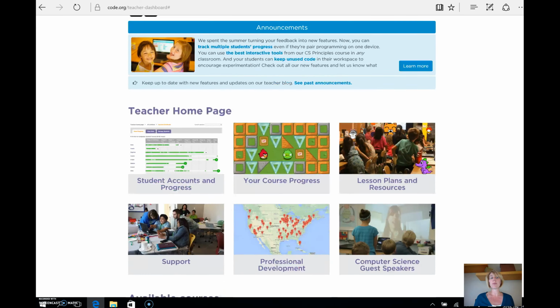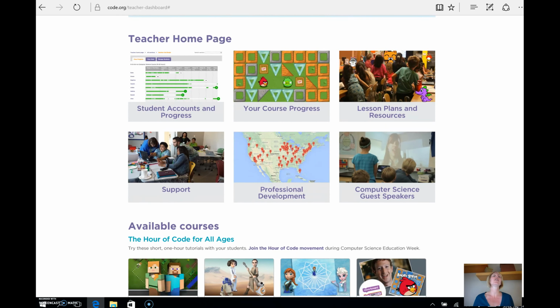Upon signing up, you should be taken to the teacher homepage, and this teacher homepage contains all sorts of resources. So once we've obtained that parental consent, we'll be creating our courses and our student accounts through this card. Today, we'll actually be starting some courses on our own through the Code Studio card. You can also look up lesson plans and resources, access teacher forums and technical support, locate upcoming professional development opportunities, and even connect with a computer science specialist who could perhaps join your classroom via a video conferencing session.